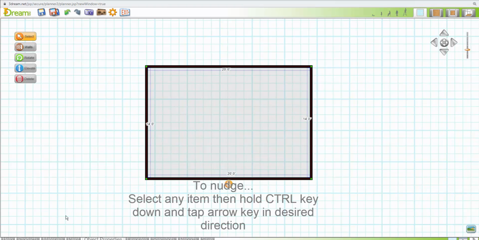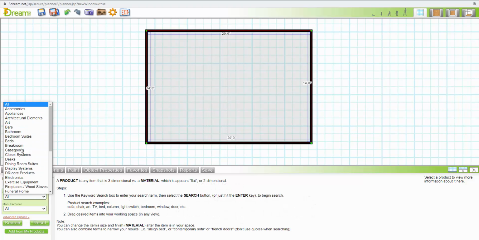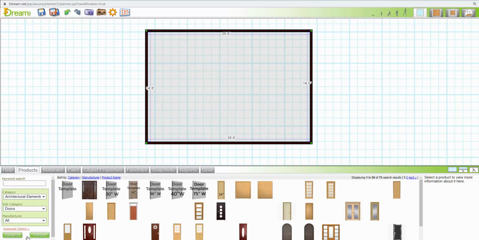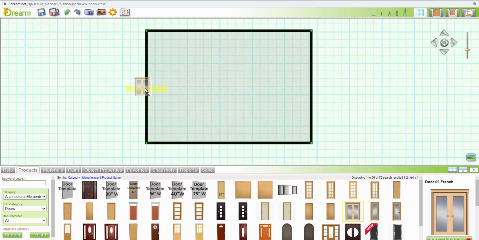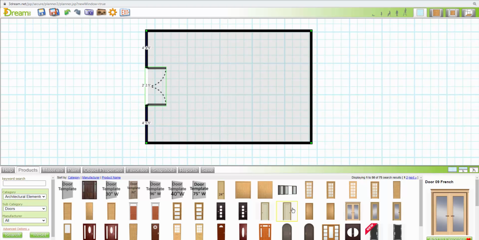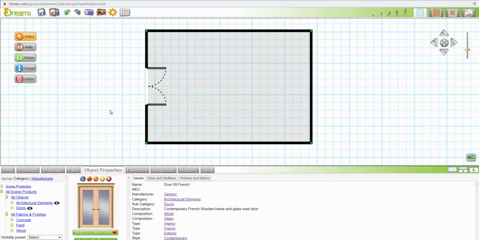After you've created the room and resized it correctly, you need to add windows and doors, and they'll be under Architectural Elements. And then we'll select the first category of doors, hit Enter or Search, and then select the closest to your client's real-world item, and of course resizing it as needed. If you need to change the swing direction of the door, as we're opening outward, you would select the object so the controls would show up, click and hold over the green icon, and move it to the right or left to rotate accordingly. So you click and hold. You do not go around the item, you simply touch and click and hold the icon.